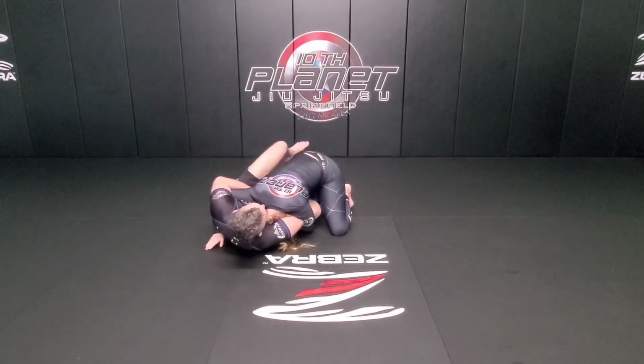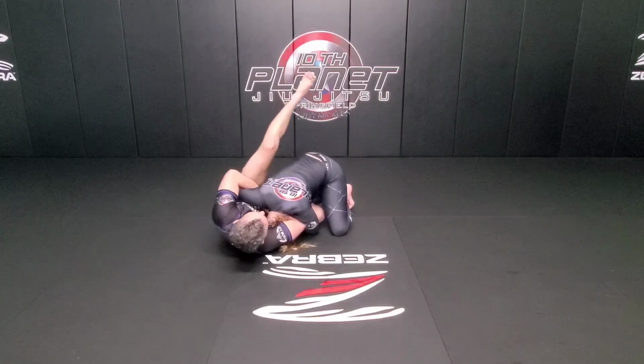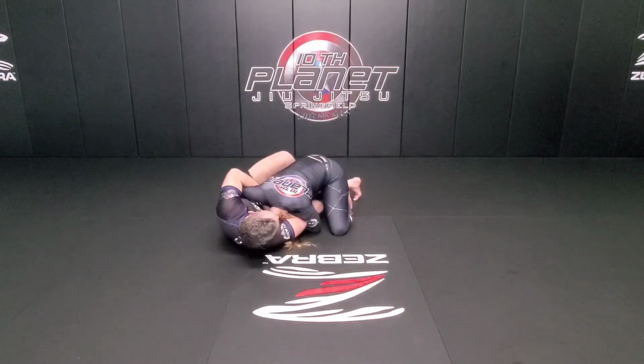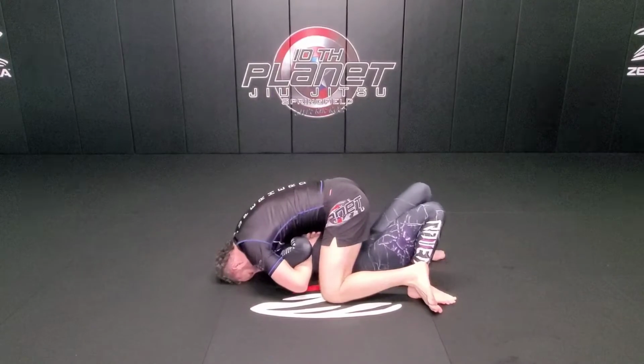Rewind back to an arm in. She defends her neck by grabbing my wrist. My left leg is going to come in for a butterfly hook. I'm going to sweep her right over the top of her left arm and follow her in the mount.